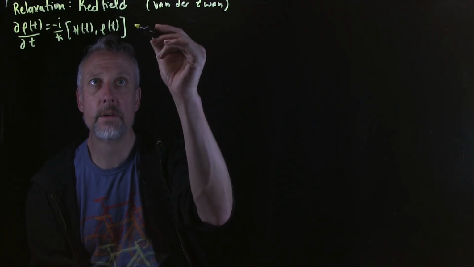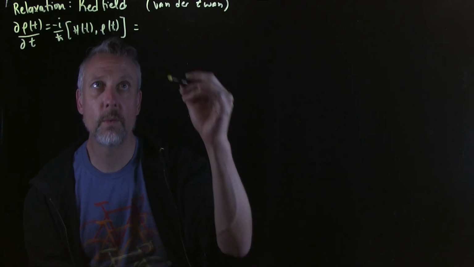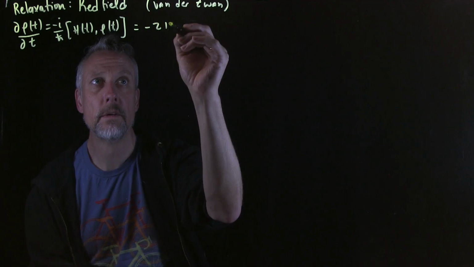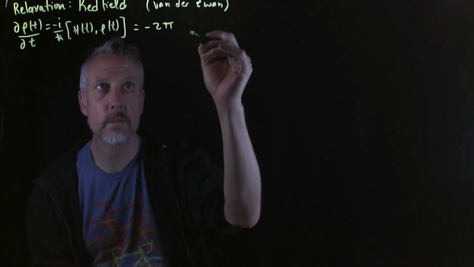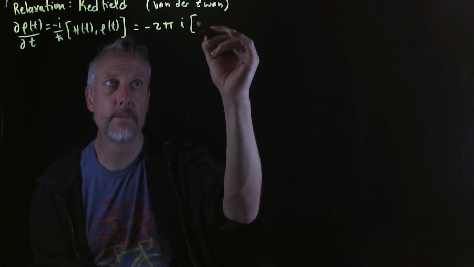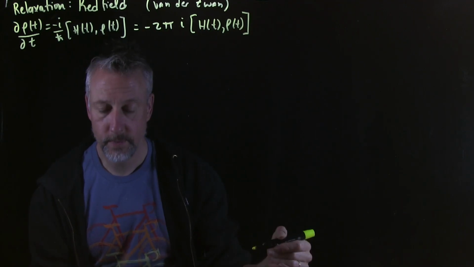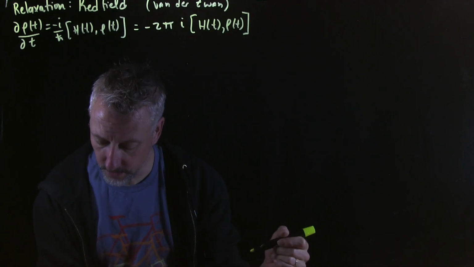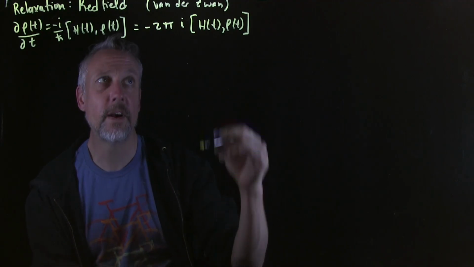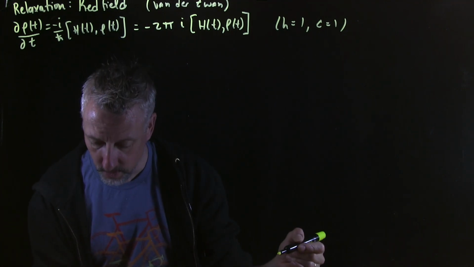In those notes, they use atomic units for Planck's constant. Just set Planck's constant equal to 1, which means that h bar is equal to 2 pi. One over h bar is equal to 2 pi. So you end up with this. All right, so it looks basically the same. And I can put a link to the notes. They're on the internet. It's not like a secret society of people with the Redfield theory notes. All right, so that means we have h equals 1, speed of light is equal to 1. We're not using speed of light, but you would.